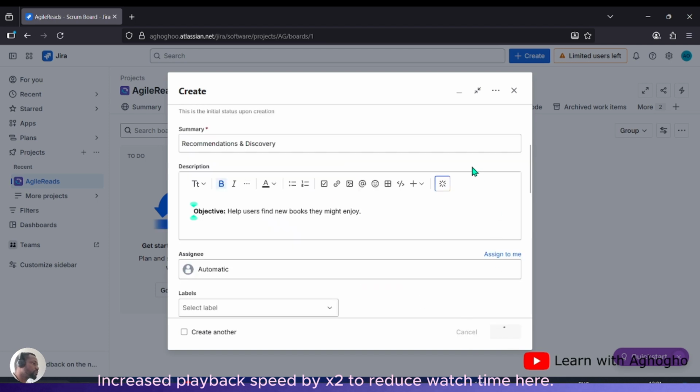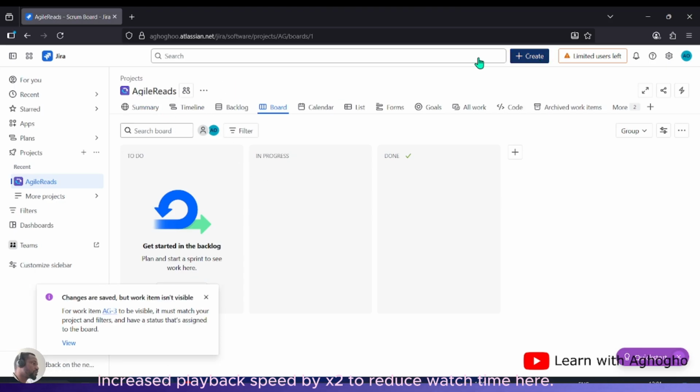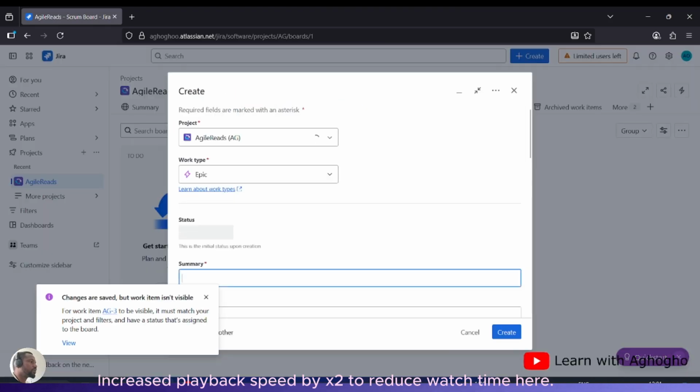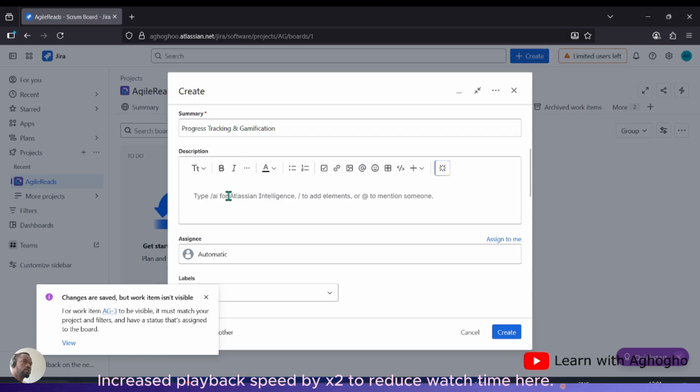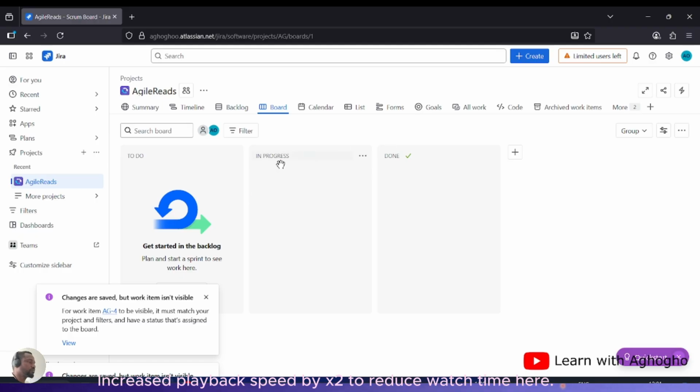Let's say blue. And the next is progress tracking and gamification, and the objective is to keep users motivated through gaming. Okay, so we have created our epics.